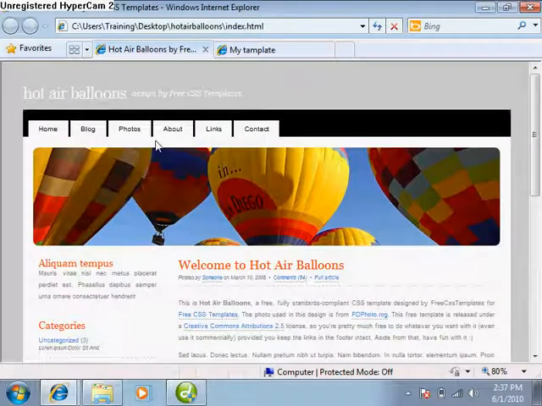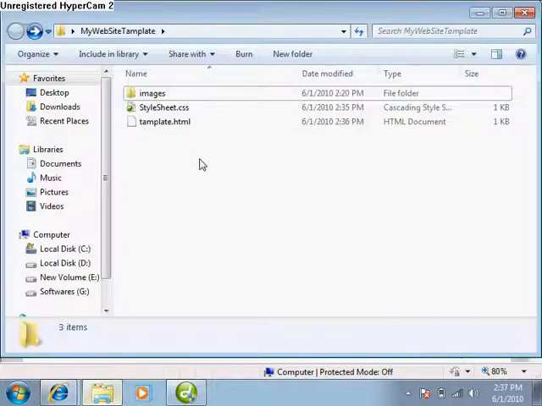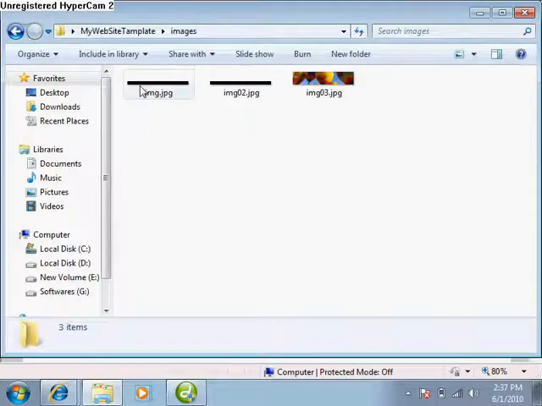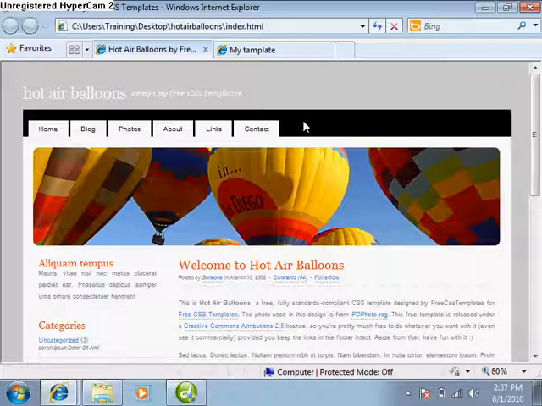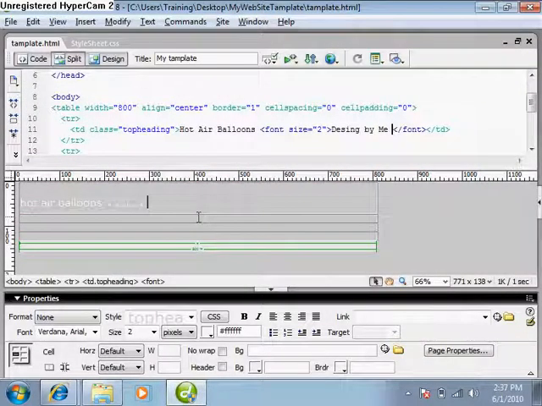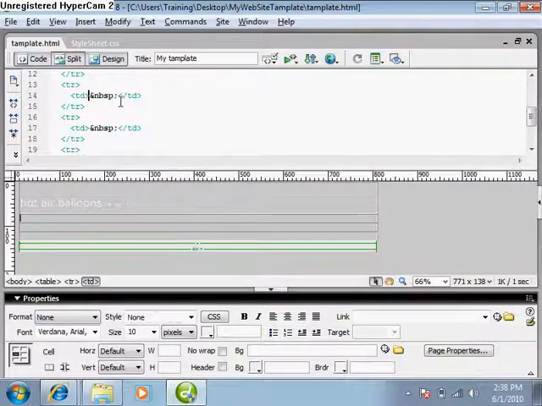Now come to the next row. This row has black color, or it might be using this image as a background. So at present we can do anything: we can apply background color black, or we can apply the background as an image. Let's see what I will do here.